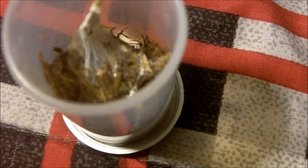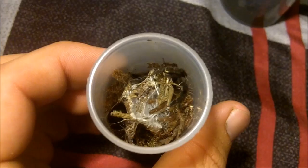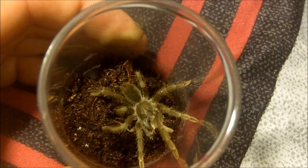Lampropelma species Borneo black. Nailed it. Phormictopus cancerides. This is the Haitian brown bird eater. Little spiderling that'll hopefully be named Isabel II if this one ends up being female.